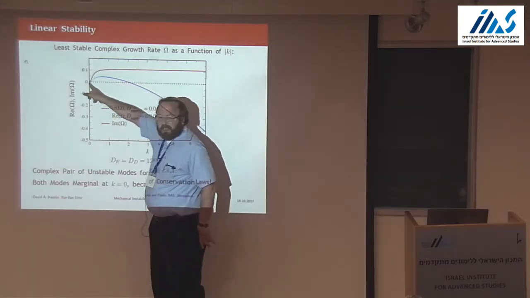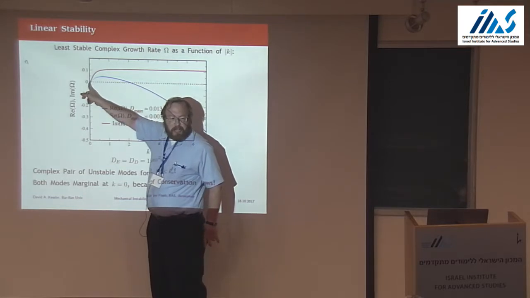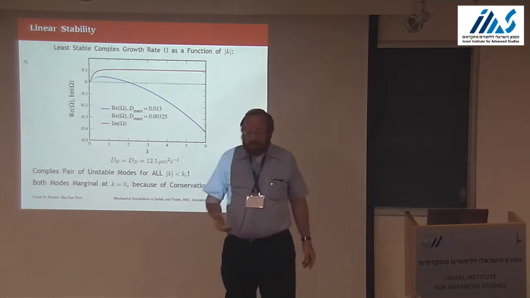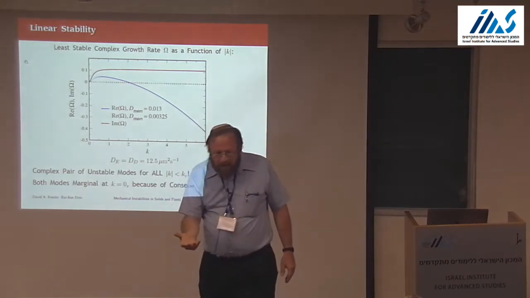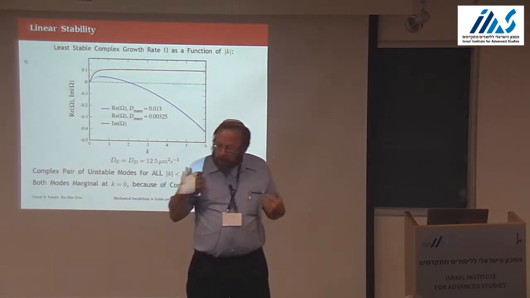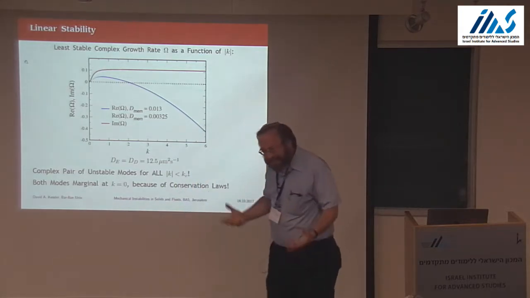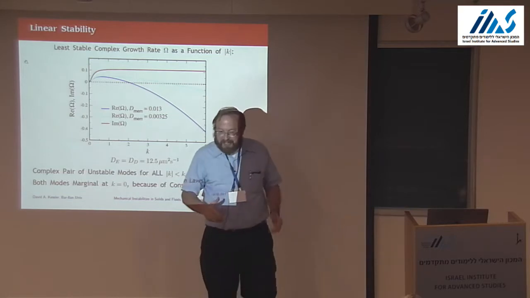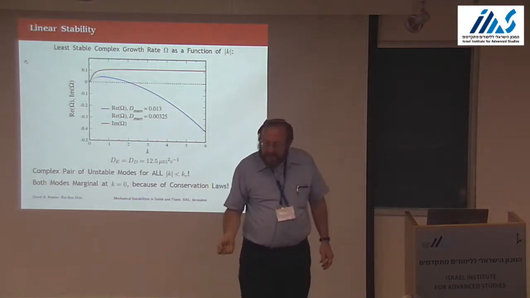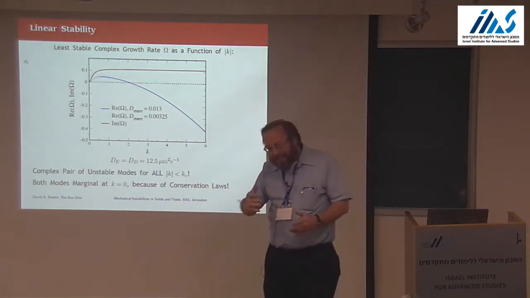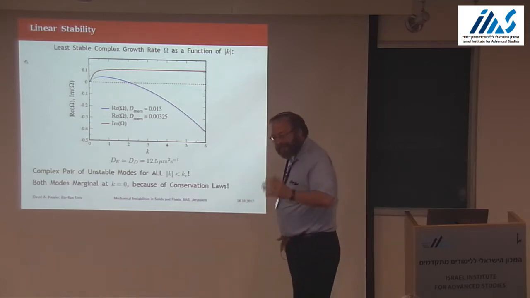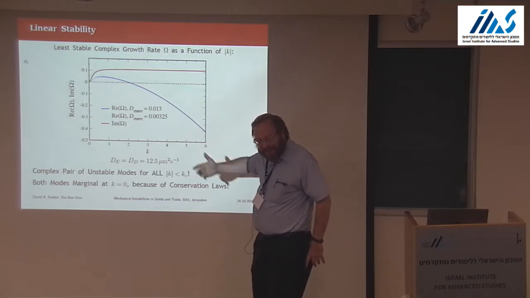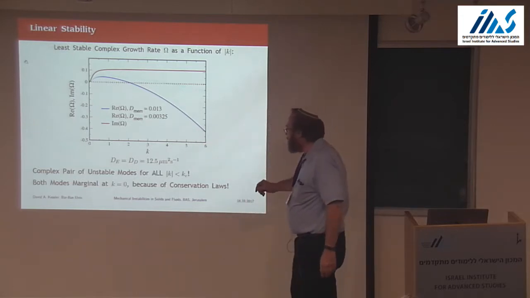The growth rate goes to 0 at k equals 0. Yeah, well, right. So people who are smart would have said that immediately. People like me who are slightly less intelligent, once we look at the graph, then we have the brilliant insight that the reason it's 0 at 0 is because of conservation laws. I like to cheat and look at the answer, and then I can pretend that I'm smart and understand why.